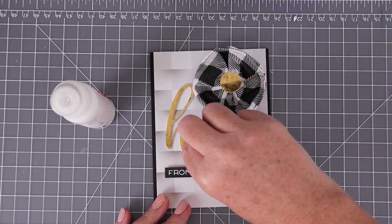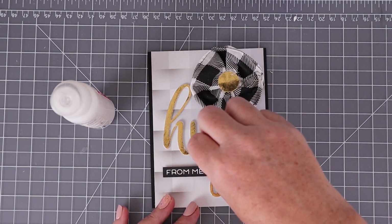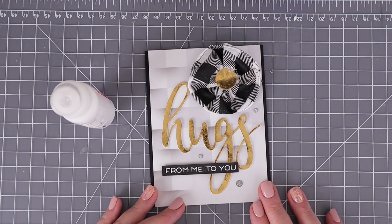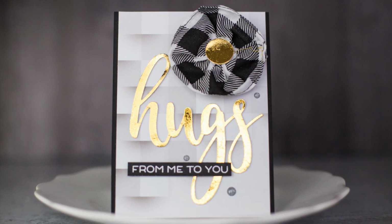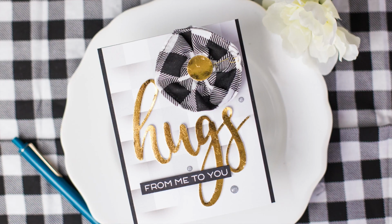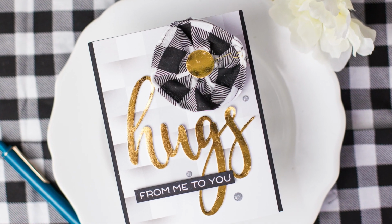Just going to finish this off with a few enamel dots. These are from Waffle Flower. They are from the Stardust collection of enamel dots, and that will add a little bit of silver glitter in addition to the gold foil. I think it's so much fun. And that's it. Just a really, really easy way to use some fabric and foil to create your own embellishments and really spice up a very simple card.